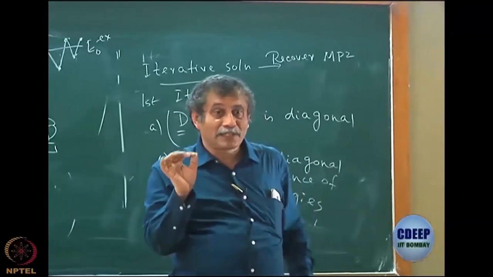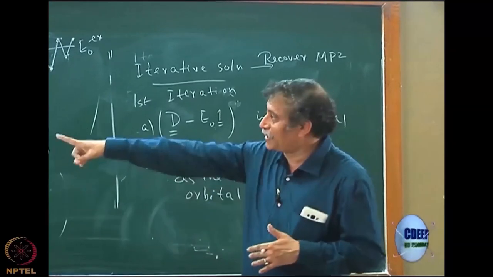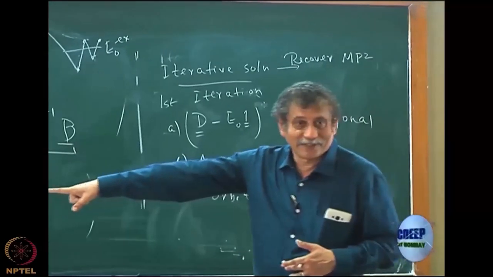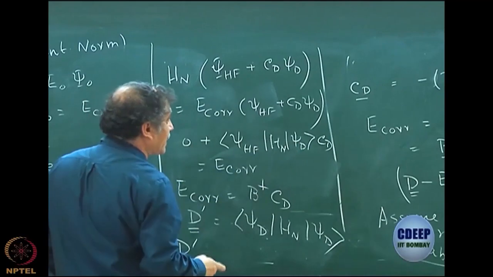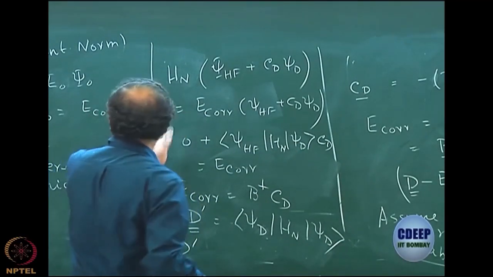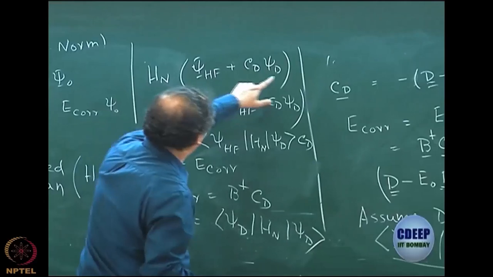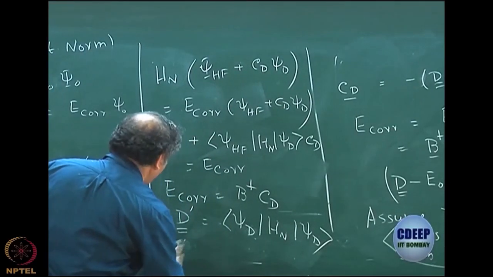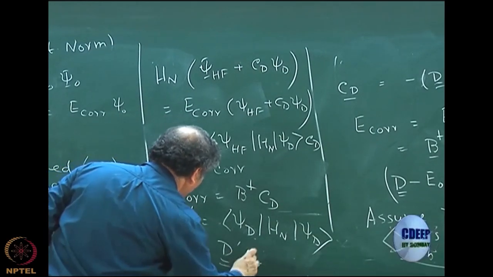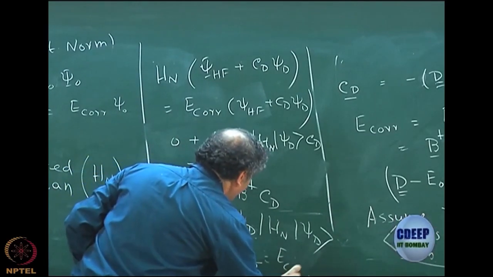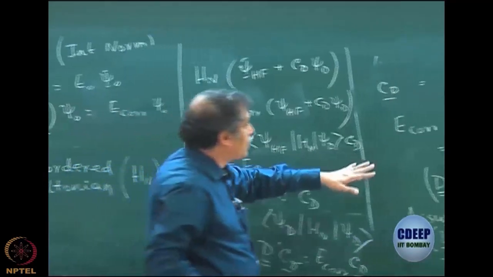So whether it is H_N or H, the value is same, because there are no diagonal elements. So it does not matter, that will become zero. You write E Hartree-Fock here, H minus E Hartree-Fock, E Hartree-Fock will come out, these are orthogonal. I hope you can see these are small, small things I may ask you, that are they equal, are they not equal, I have to think. So I did not bother about it, but here I have to bother, for the D I have to bother. So then if I write it as D', then this equation then become D', I am now rewriting the same equation that I wrote there.